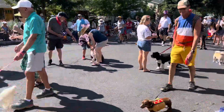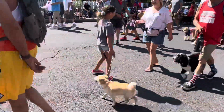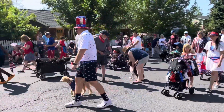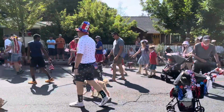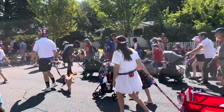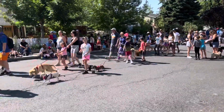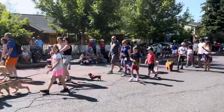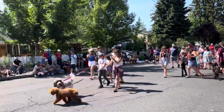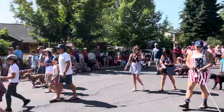She was pretty tiny. Oh, here's a little wiener dog. Oh, you had that? Yep, I had that outfit for. Who is that? Oh, look at that one. Oh, my. Oh, those are puppies. Look at the one hanging out. He's like, oh, I want it. Oh, yeah. Little Dachshund. That dog needs a hairdo.